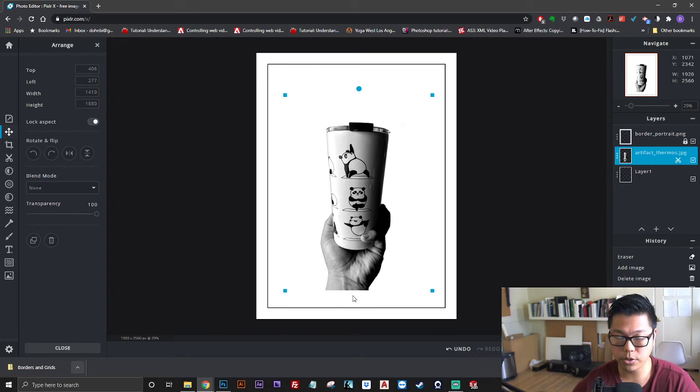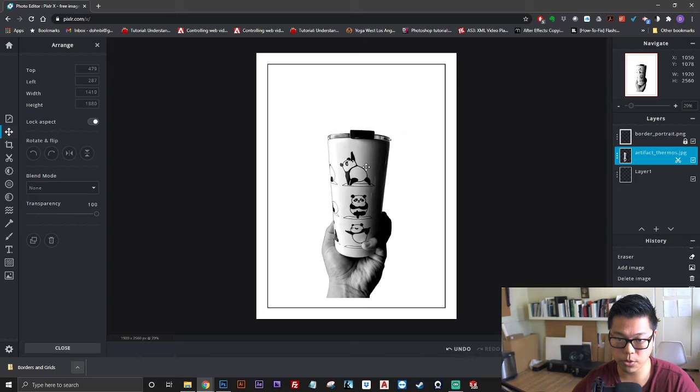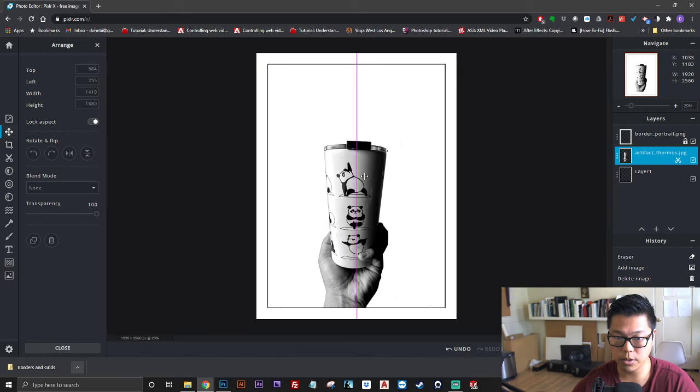This portion over here, you'll notice where my wrist is cut off. I want to make sure that's underneath the border. And the amount of negative space that I have over here, I want to match it to what I intended to create in my positive negative studies with the thumbnail sketches that we did.